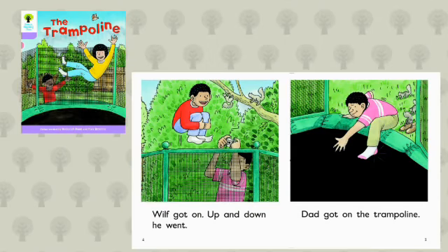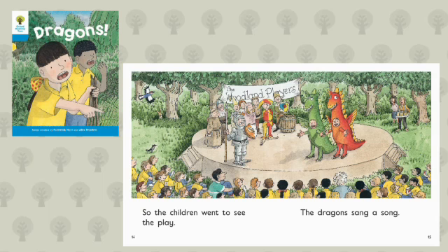Next, children can move on to reading Biff, Chip and Kipper Decode and Develop stories. These books include lots of decodable words which allow children to continue using phonics skills and build their reading confidence whilst also broadening and enriching their vocabulary.